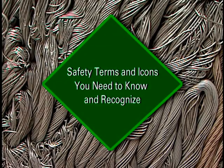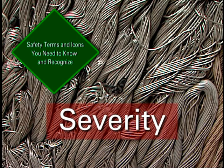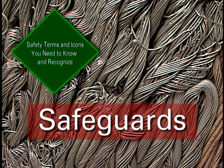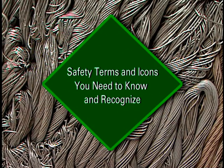There are numerous terms and icons contained in the Operator Service Manual and located on the machine as safety warning signs. You must have a clear understanding of the hazards involved, their severity, and their associated safeguards in order to take all necessary precautions for the safe operation of your baler.